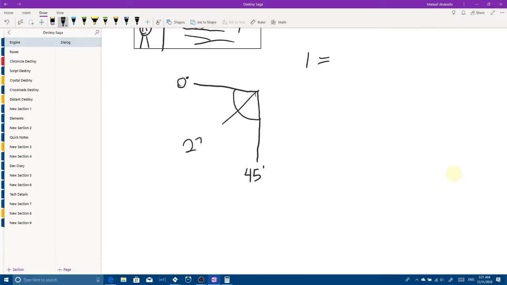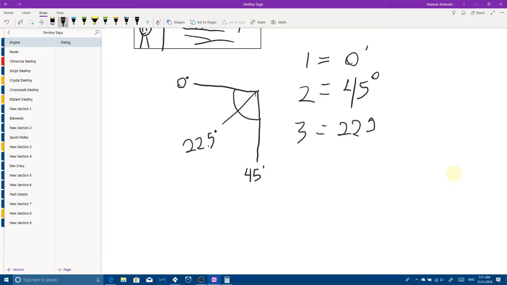So this one is 22.5. So if I have 1 item, it should return to me, actually, should it return to me 0 or 22.5? Okay, well, whatever. Right now it's okay. It should return to me 22.5.